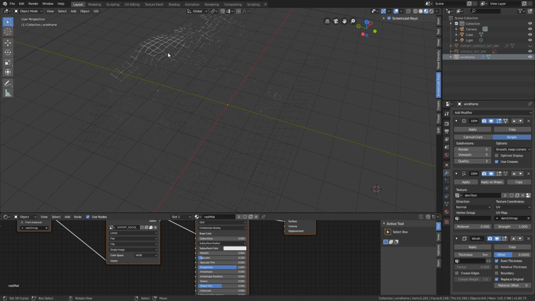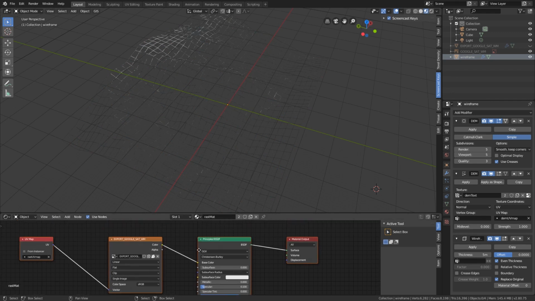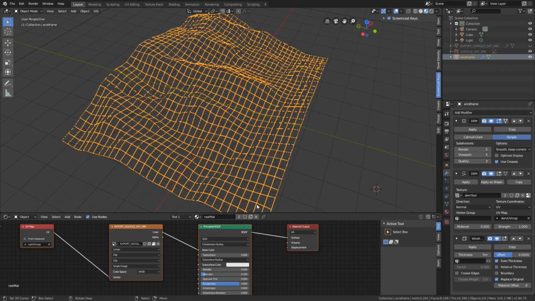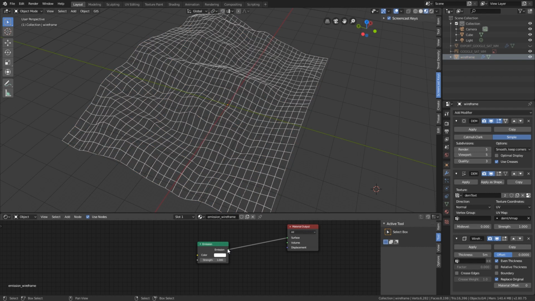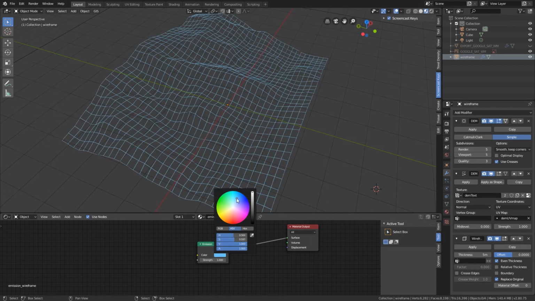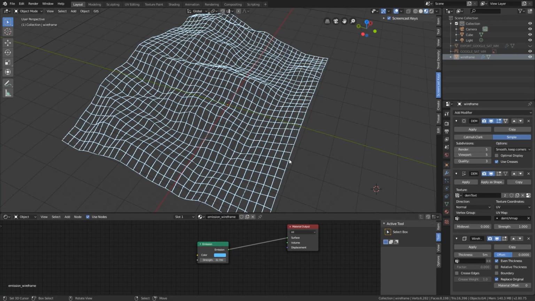But as you can see, this still has the same material as this other one, right? So I want to also create a new material for this. Select it, click on this tool here, and that just duplicates this material. And we're gonna rename this to emission wireframe. I'm going to delete the principled shader and all of this other stuff and create an emission node. Bam, emission goes into the surface, and here we have a nice emission. You can change the color here and the strength, and that does quite a lot.